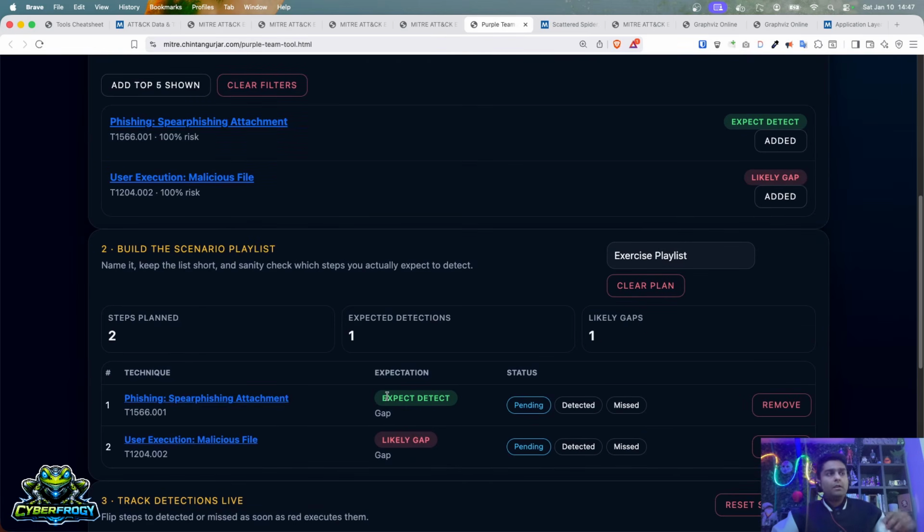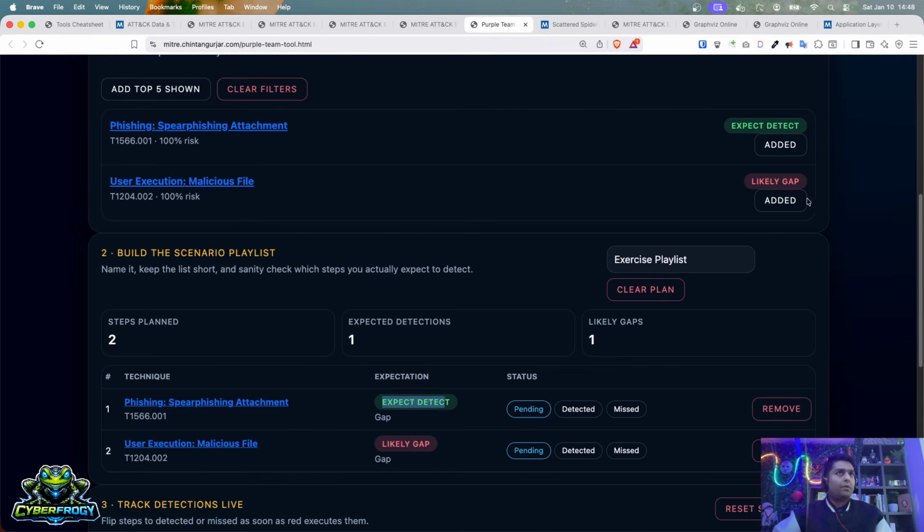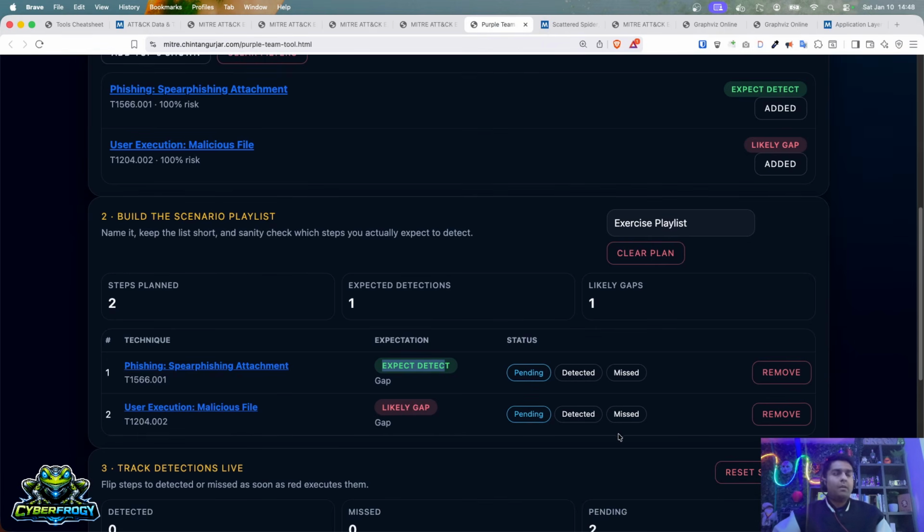Now based on the previous tool, it is suggesting that you might be able to detect this because you have selected the log sources, you covered this sub technique in the previous tool when you were mapping the MITRE. But let's see how it goes. So you have added these two in your scope. Breach attack simulation happens, and your SOC or threat detection engineering team is able to detect these two techniques. Or let's say one of them was detected because you have a log source. Let's say you detected this one, but you missed this one. So you can select detected and missed.